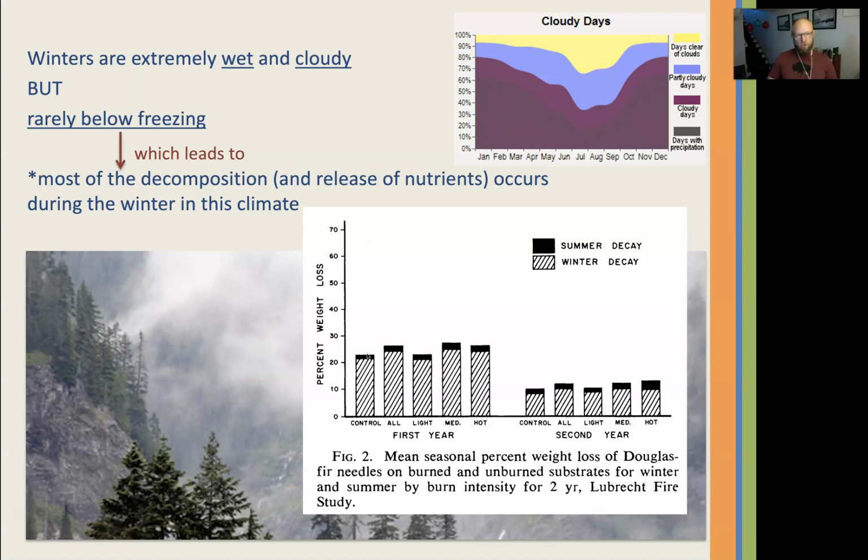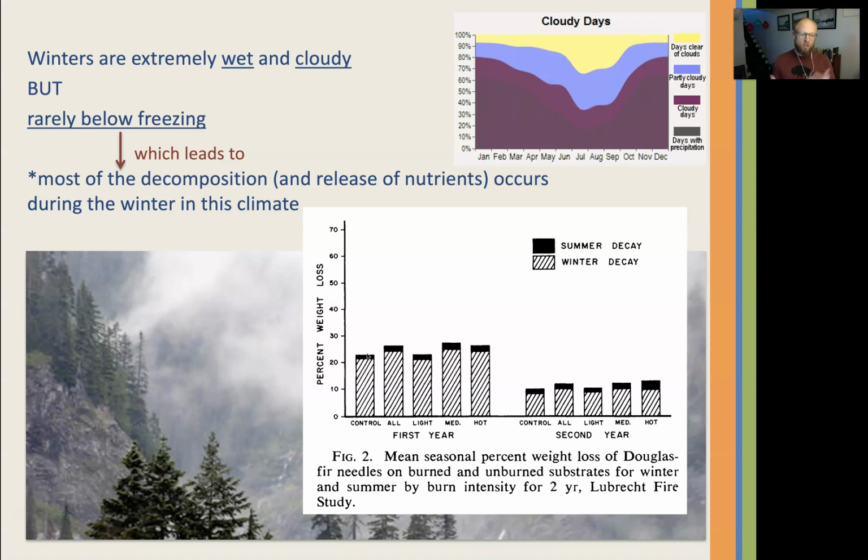So if you are a tree or a plant that wants to take up as many nutrients as possible, the best time to do it is in the winter. Now, deciduous angiosperms, because they're leafless in the winter time, they're very inactive. So they really can't take up nutrients very well in the winter time. Whereas the evergreens, if it's a moderately warm day, they can do a lot of nutrient absorption and take up those nutrients available in the winter and then use them during those summer months because their leaves are evergreen. They're staying around all year long.